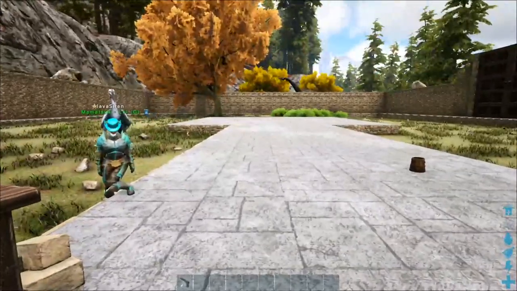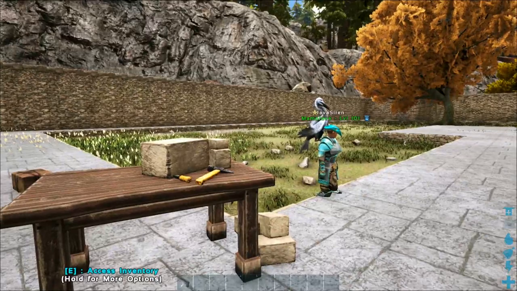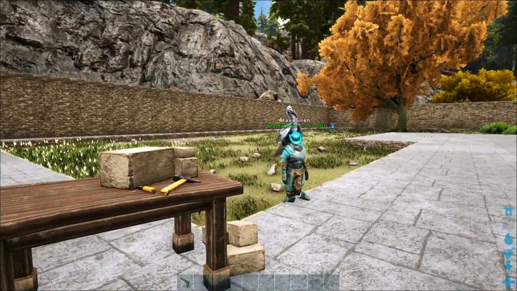And we are going to build a bell tower to show you all the different stuff that is inside the pack.